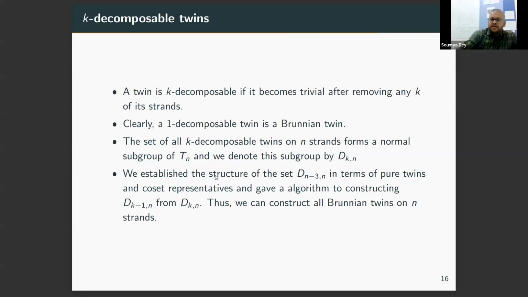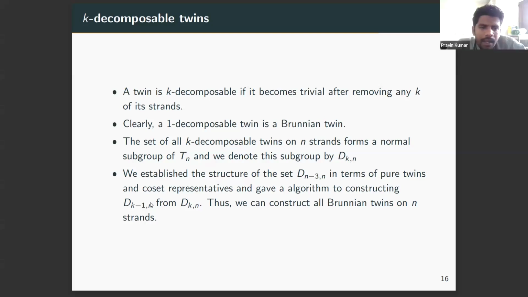What do you mean by retract map? A retract map is surjective. Let's say G is a group and H is a subgroup of G. We say a map from G to H is a retract if it is surjective, and when I restrict it onto the subgroup H, it's the identity map. I see. It's not a standard term in group theory, but it's a standard term in topology. But the same idea, right? Yeah.